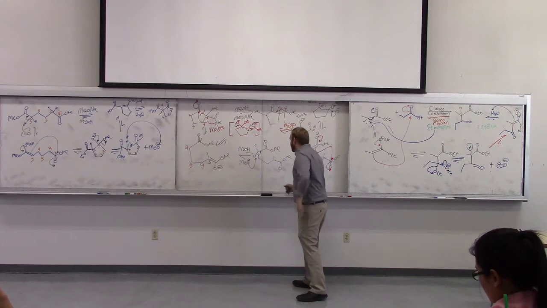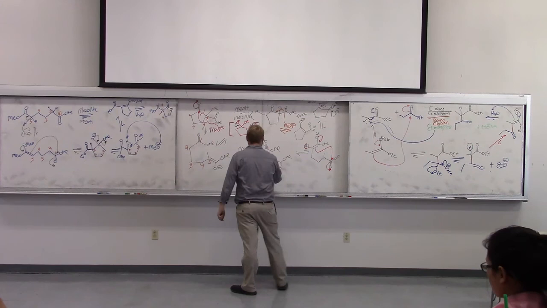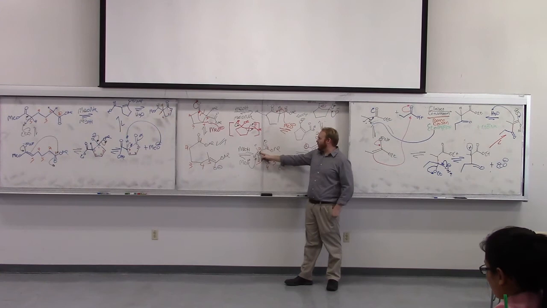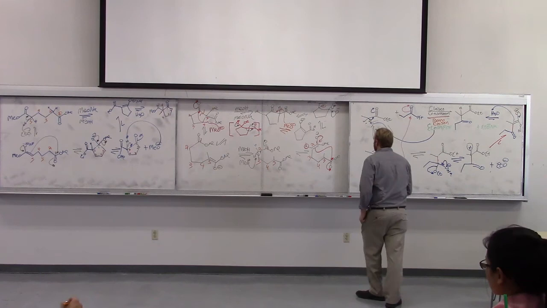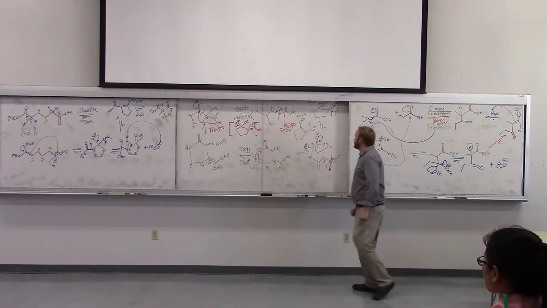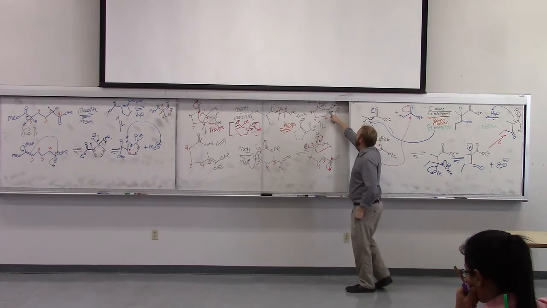Then the methanol protonates the enolate. Again, that's definitely pKa favored. So the enolate on carbon 5 is protonated. And then the base in turn deprotonates carbon 2 to form the enolate at carbon 2. Now the enolate on carbon 2 can attack the ester that does not have a number because it is outside of the ring to begin with. So now the carbon in the ring is no longer numbered.